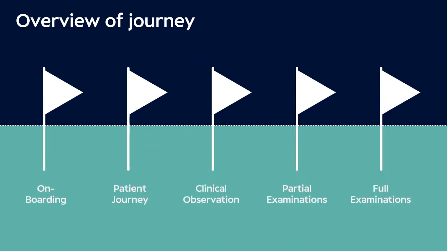A comprehensive onboarding process is the essential first step for any placement. The student will then be ready to progress through observing and performing elements of the patient journey, clinical observations, and patient examinations. Typically, the student will start slowly. As they settle in and gain experience, gradually increase their exposure to a full range of patient experiences.